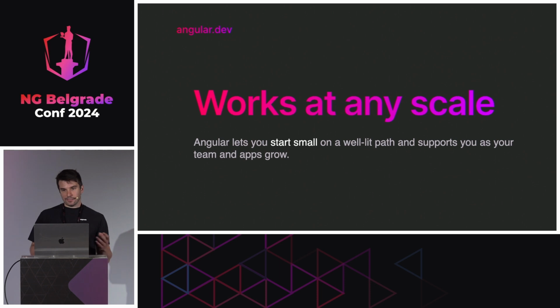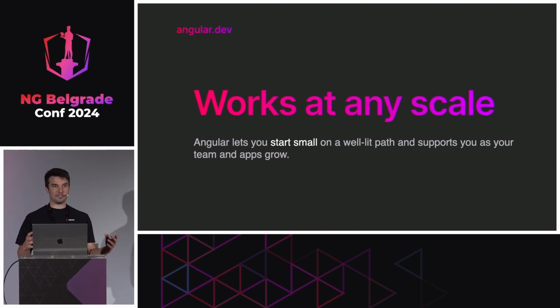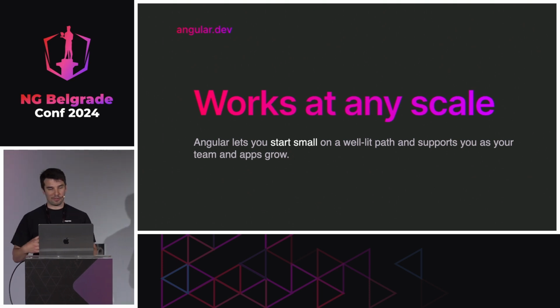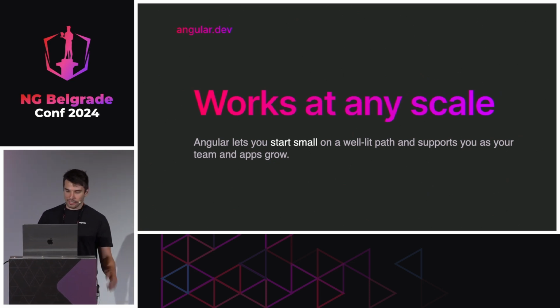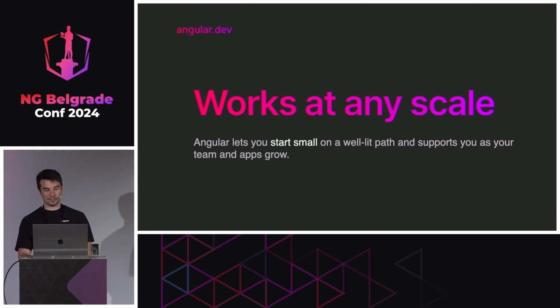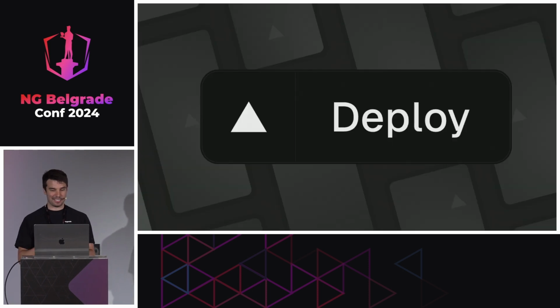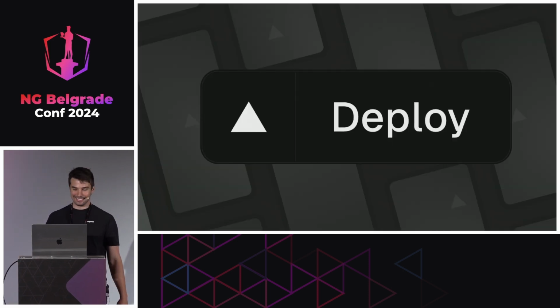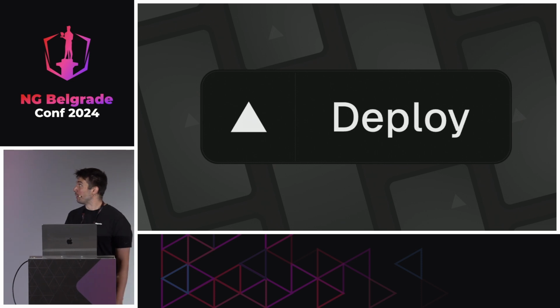So technically now we have everything to build our startup idea, right, in a weekend, deploy it, and then take advantage of Angular's enterprise support as our company scales, right? So why is it that, again, I go on tech Twitter and see what all the cool people are building, and I keep seeing this, right? I see this deploy button.